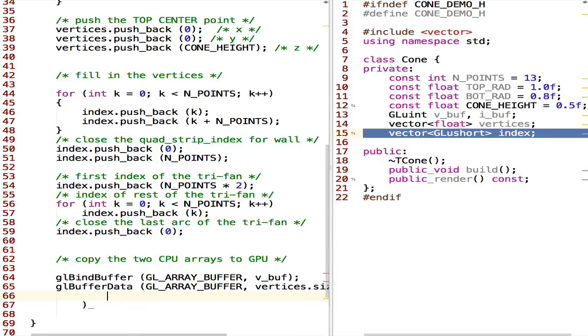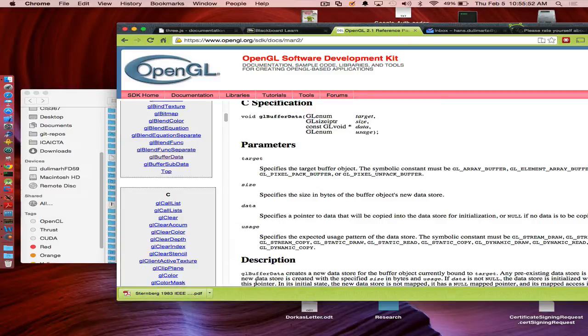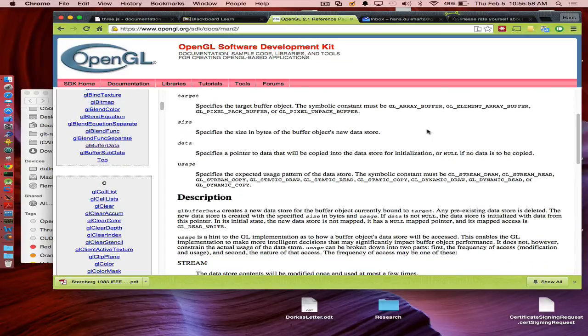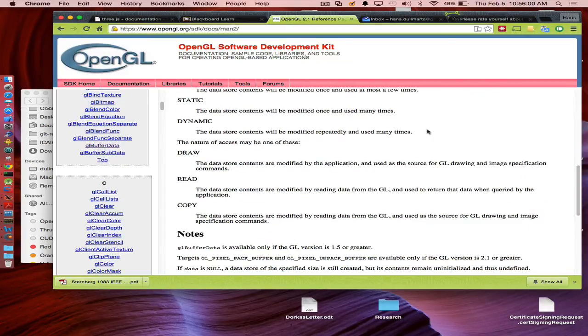Okay, and the third argument is the source of my data. I can just put vertices.data here. And the fourth argument is the type, how you're going to use the memory here. I've been using GL dynamic draw. I don't have to use dynamic draw.